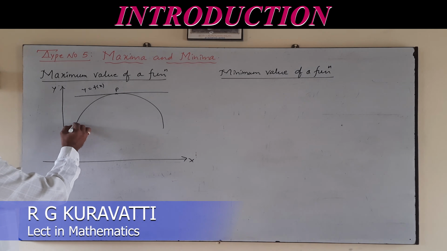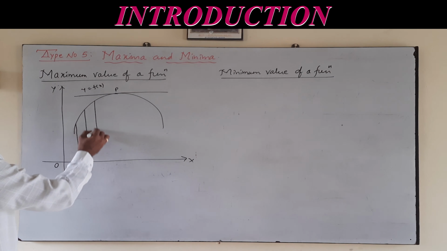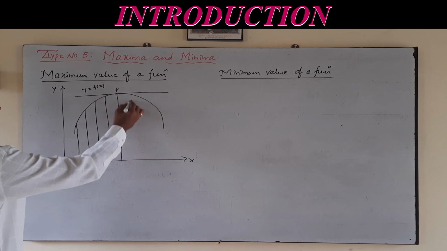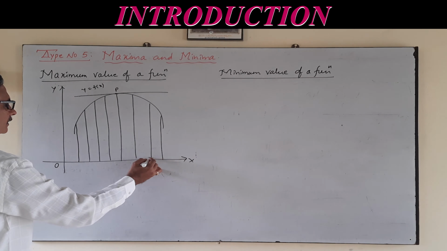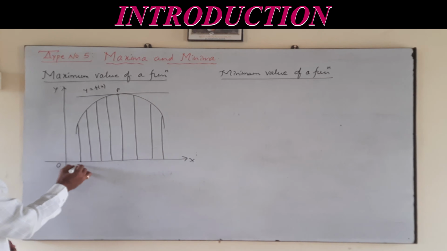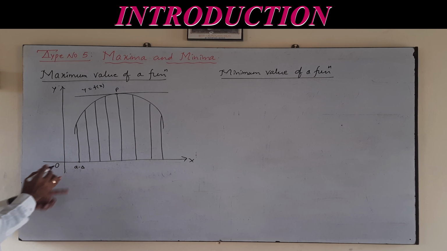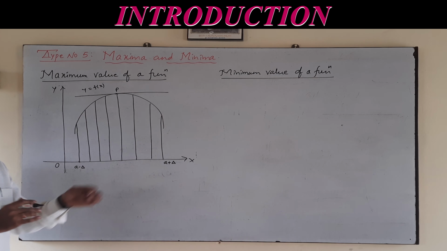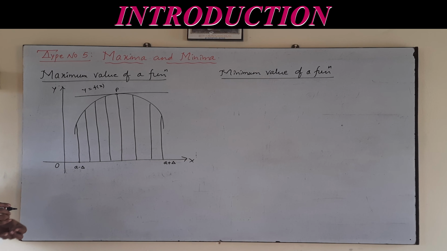Now here draw the ordinates. Ordinate means y-axis lines, these are all y-axis lines, isn't it? These are the ordinates. There are so many ordinates. The first ordinate is taken by the value a minus delta, where delta is an infinitesimal negative value. On the right side it is a positive value, in general a plus delta. a is also a number.